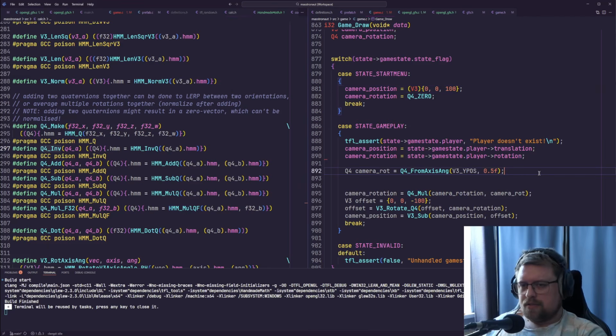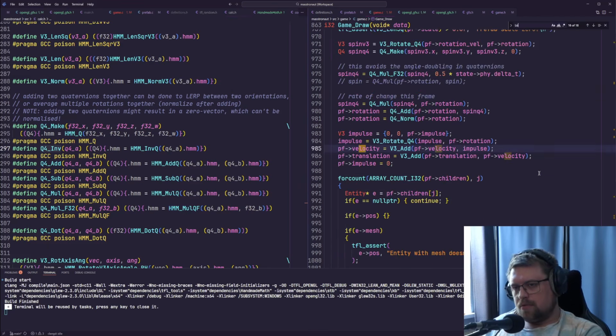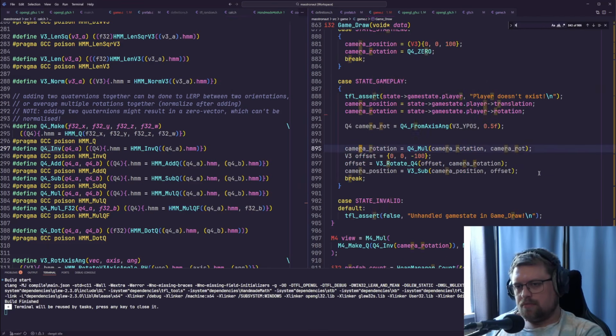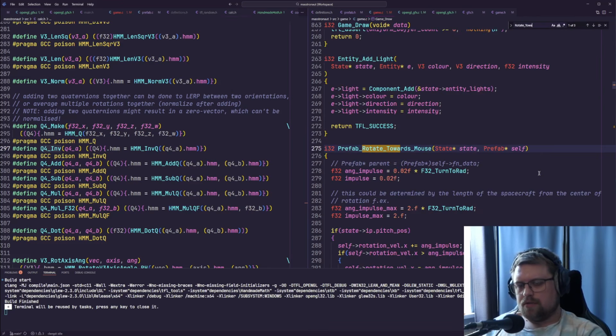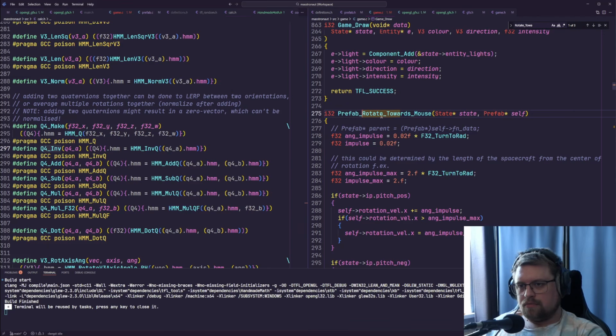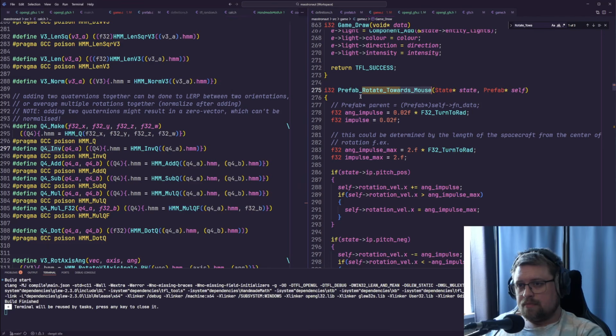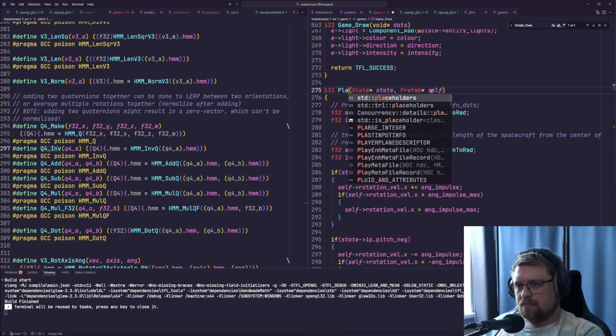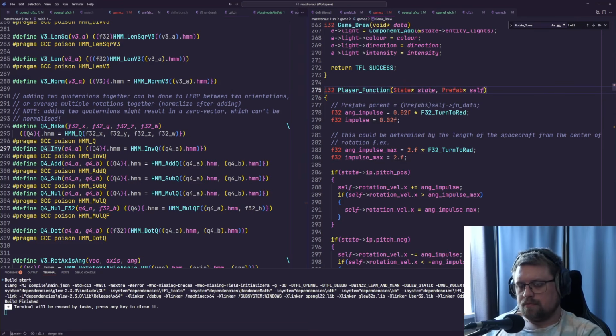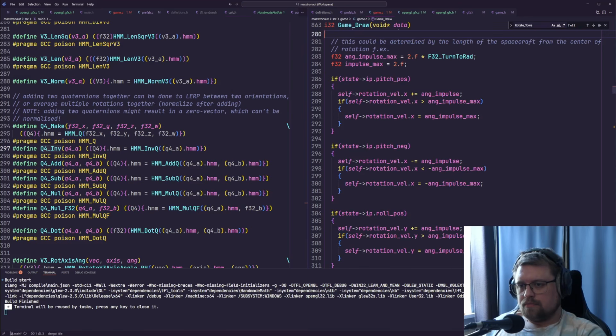That's the player function. We'll rotate towards. I should probably rename this prefab. So let's see.